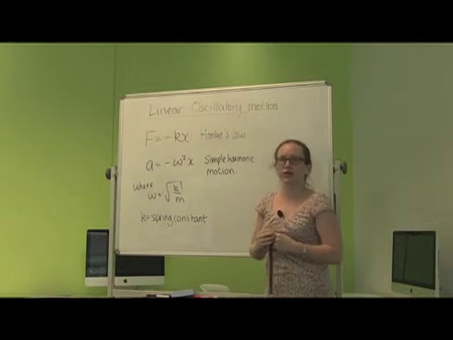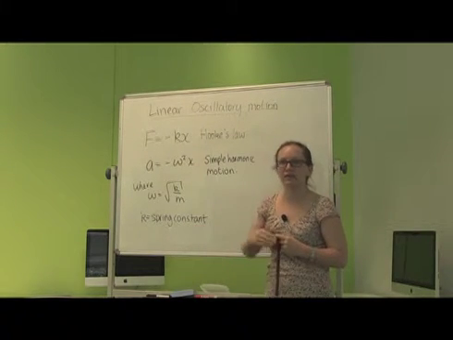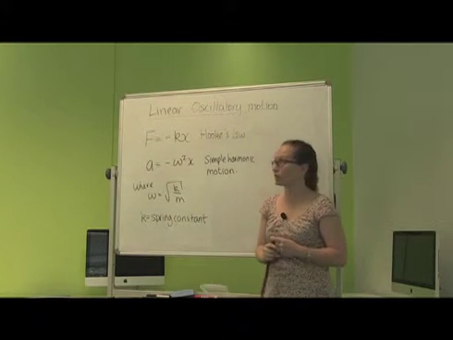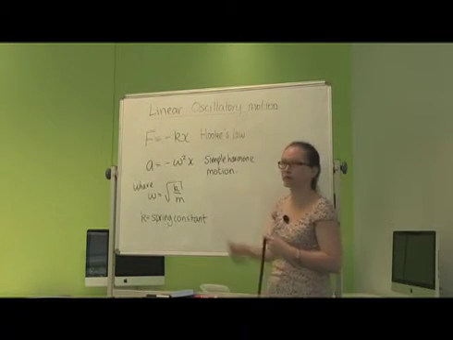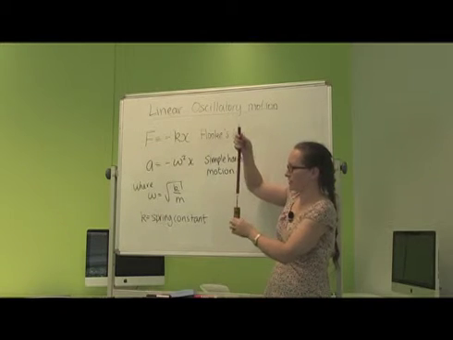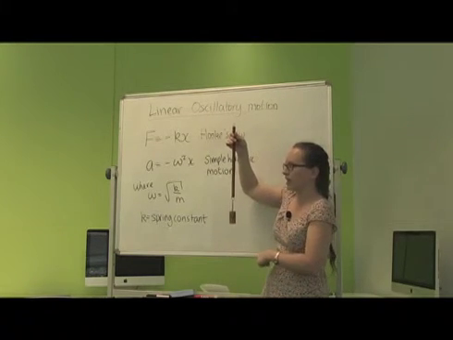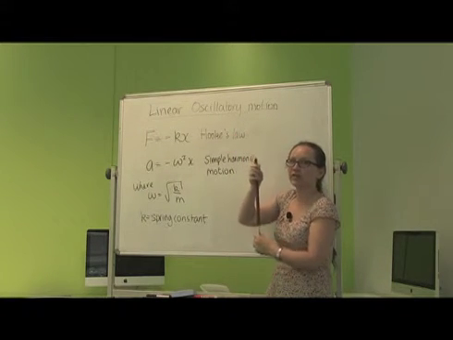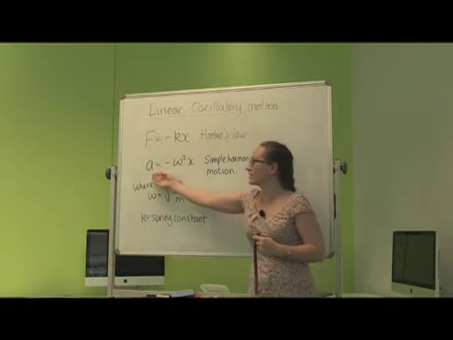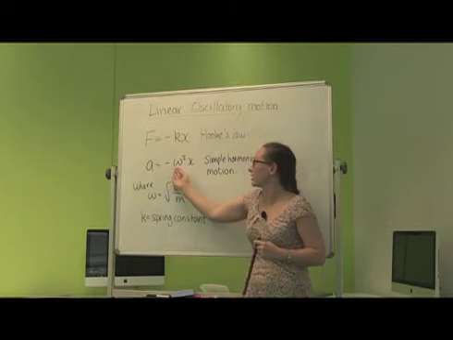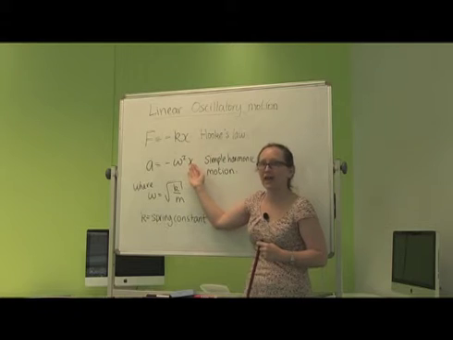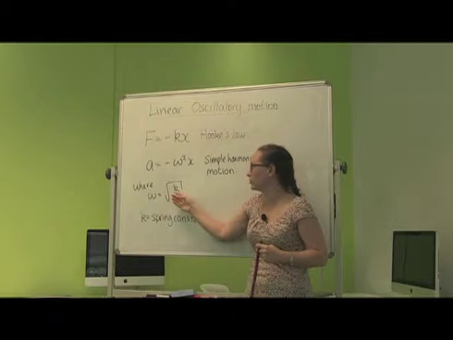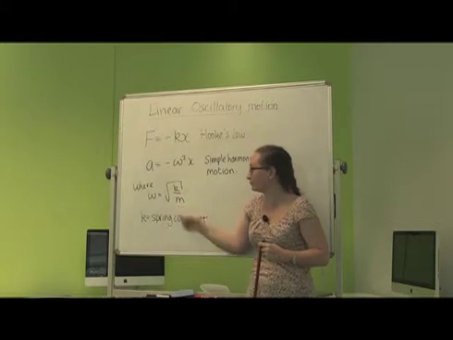You're then going to measure the spring constant of the spring using an indirect method. For the indirect method, you're going to be making use of simple harmonic motion. You're going to be pulling the spring down a little bit and measuring the period of the oscillations. You're then going to be making use of the equation that the acceleration is equal to minus omega squared x, where x is the displacement, and omega is given by the square root of k on m.